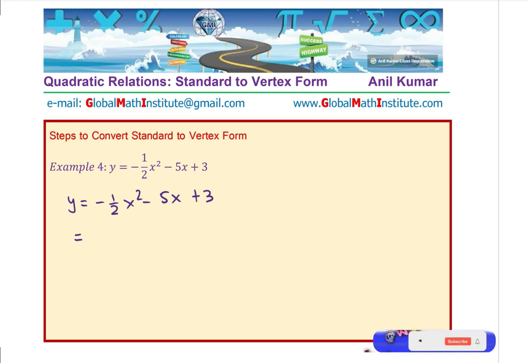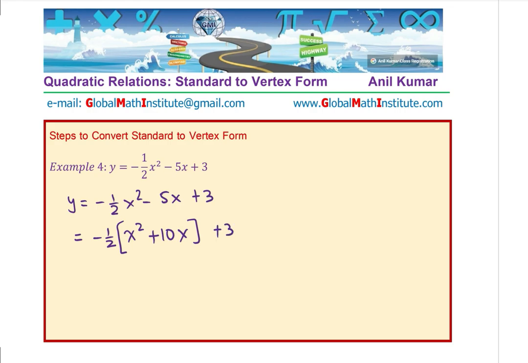I have to factor out the coefficient of x squared, which is minus half. And I should use square brackets to club in the first two terms. Well, we have x squared. What happens to minus 5? Minus and minus makes it plus, and you have to multiply by 2 to get 10x this time. Correct? So we have minus half (x squared plus 10x) as shown here. Well, you can see, if you open the bracket, you get what you had, correct? Open the bracket and check. You get the same answer, right?